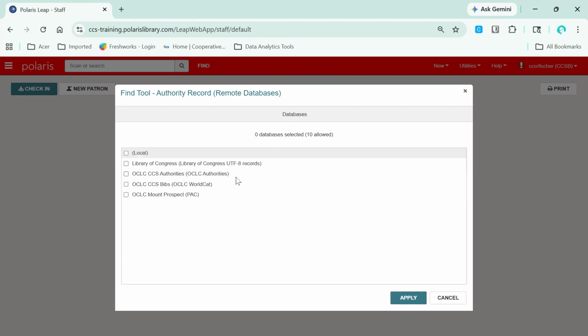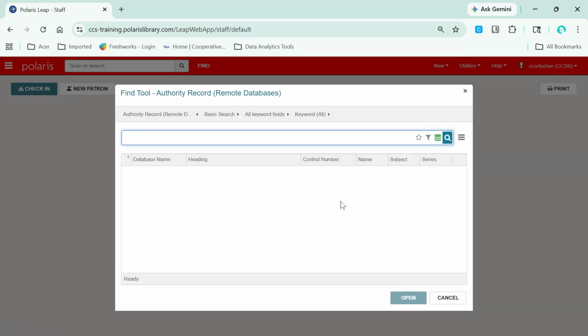You should see OCLC CCS authorities here. This is separate from the bibliographic records. If it's not there and you work with authority records and you want to import them this way, let me know and I can add it for you. You just need to submit a help desk ticket.